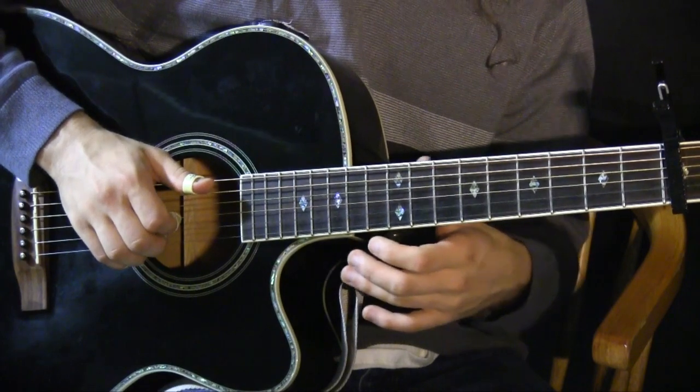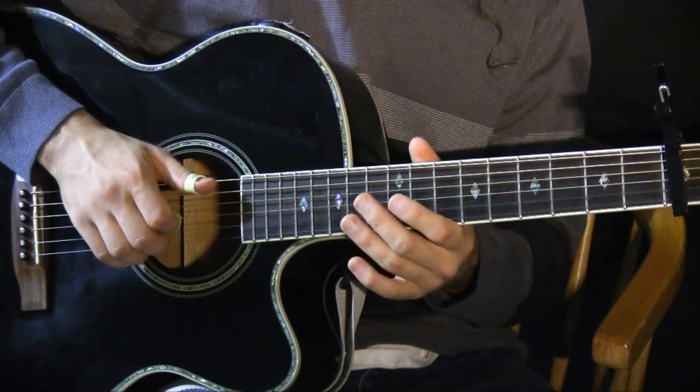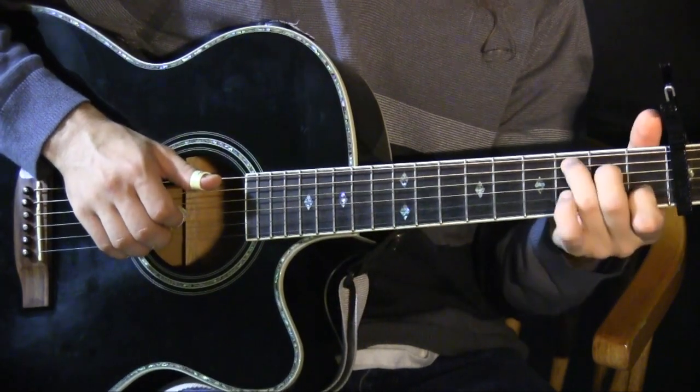So let's take it from the beginning of verse 2 and see if we can play all the way up to the bridge there. I think we can do it. Follow through with me if you can. So starting on the C chord.